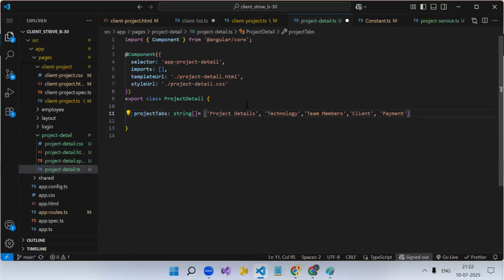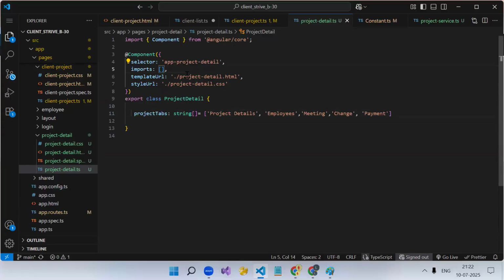Okay. Then technology. No, sorry. Project detail. Then we have employees. Then we have meetings happening for the project. Then we have change log. And then payment received for the project. These are the tabs I am going to use.